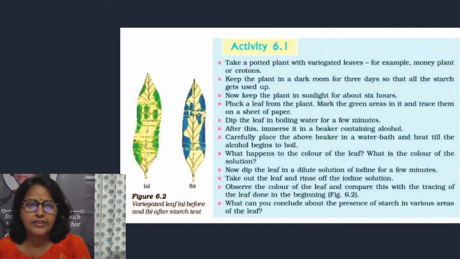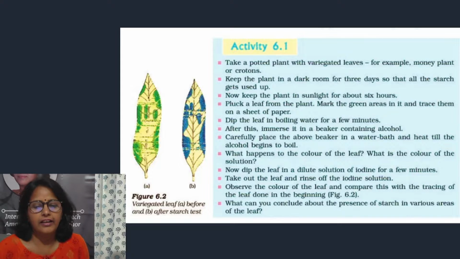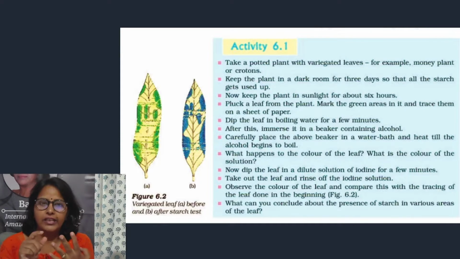This is an activity which is given in NCERT. There are two activities in nutrition in plants. As you remember, we had four requirements for photosynthesis. One was carbon dioxide, the other was water, the third one is light, and the fourth is chlorophyll. So, how do we prove that these are required for plant nutrition? Two of them are given in your book. One is chlorophyll is necessary for photosynthesis, and the other is carbon dioxide is necessary for photosynthesis.